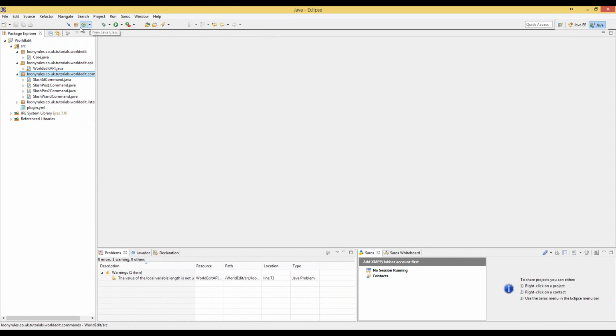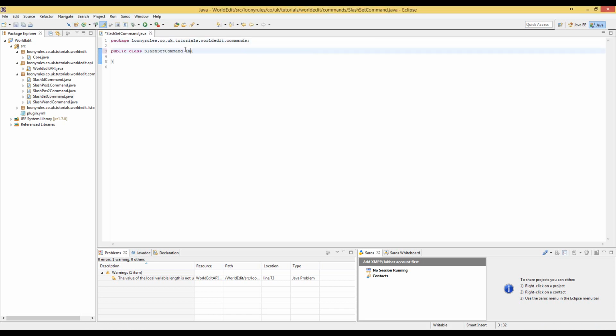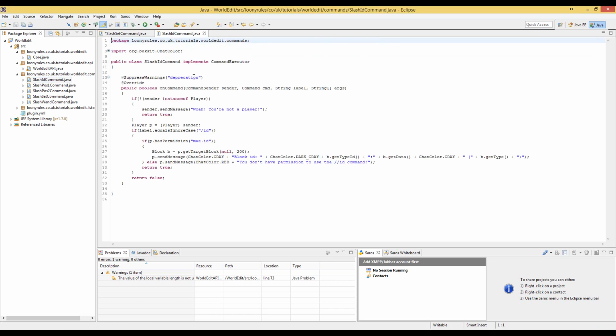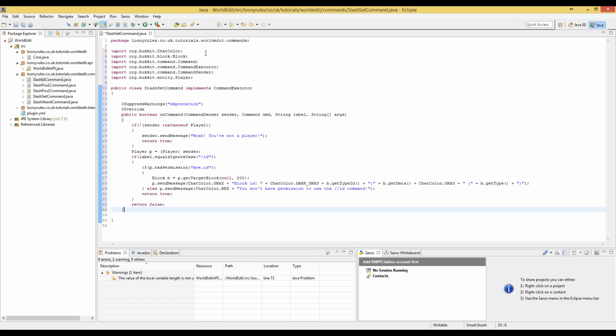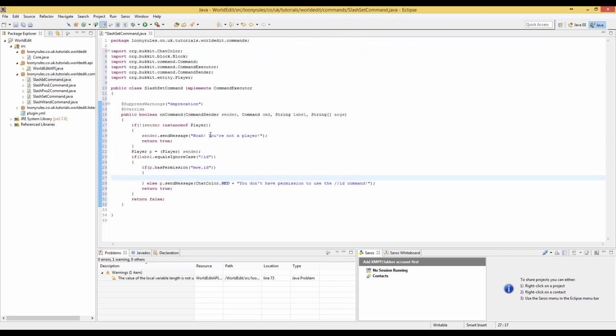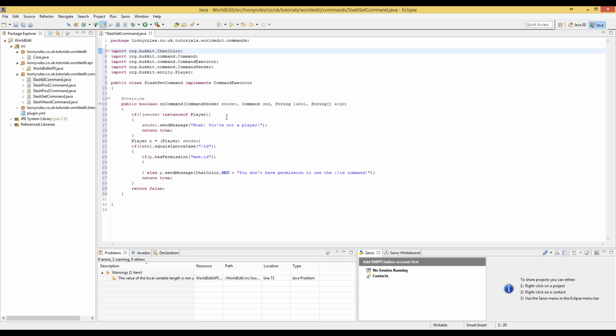Now it's time to do our commands. Yes, this tutorial is going to be long. So /set command, because it's our /set command. I'm going to be lazy again and copy these type of things. So get rid of that. Now we're going to go top to bottom. Don't need that input. Don't need that input yet.